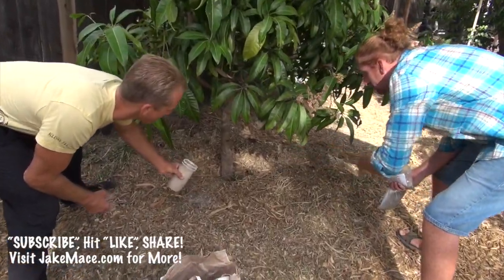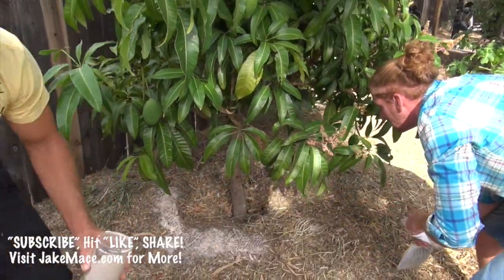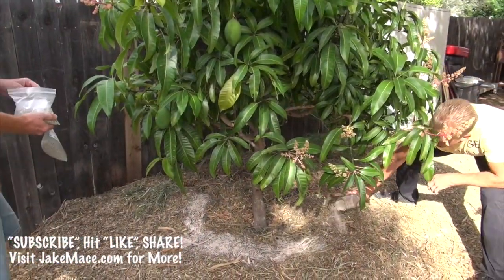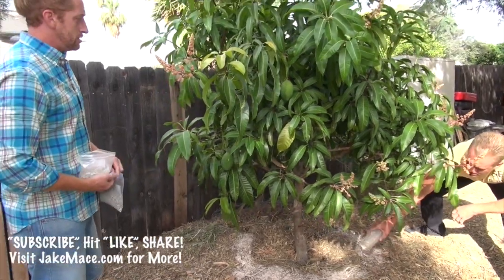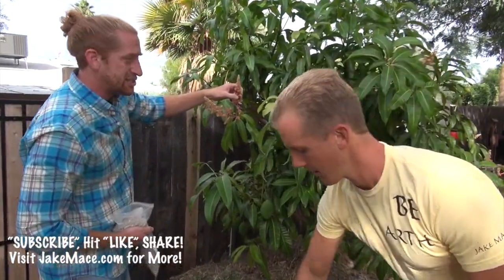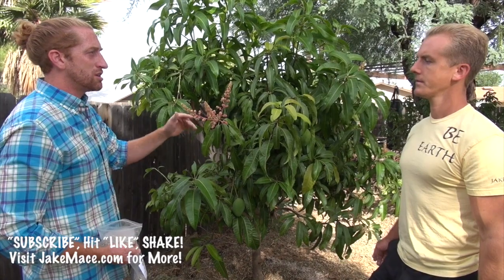I'm going to give this mango about five tablespoons of fertilizer. The important rule with mangoes is that you do not want to fertilize when the fruit is just appearing — when they're flowering and the fruit are at an early setting stage. Fertilizing promotes foliage growth, and sometimes the tree will forget to fruit, push out new leaves, and drop the fruit. So when they're flowering and just starting to set fruit, leave fertilizer alone for a couple months. Azomite is fine, but hold off on fertilizers until the fruit has become more mature and you know it's going to hold.